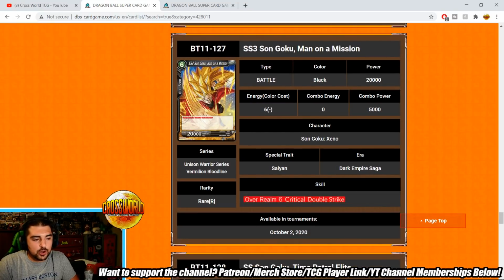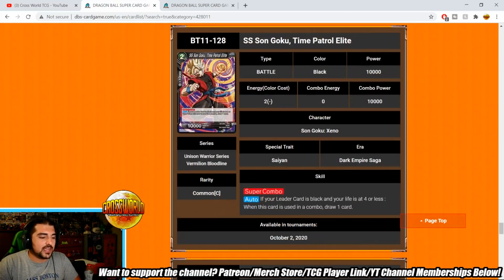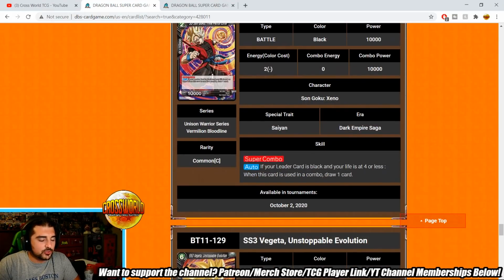Pretty good, just generic Overwhelm. 6-drop, Overwhelm 6, critical, double strike. Definitely good, but the thing is, Overwhelm 6 is a bit hard to reach, especially in the Gohan and the Goku Leader, for example. So a little bit thin here, but we'll see how they end up playing out. We have a Goku super combo, very nice.